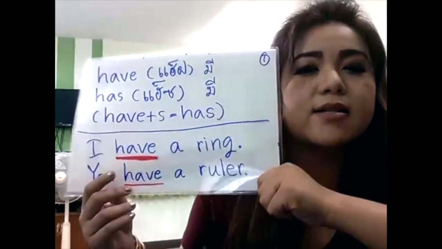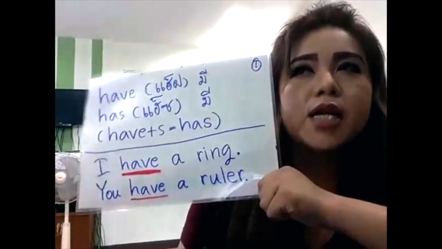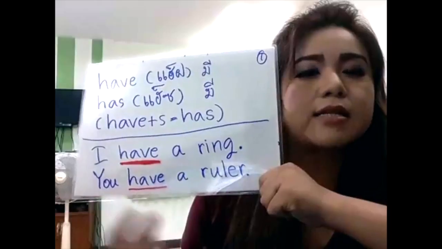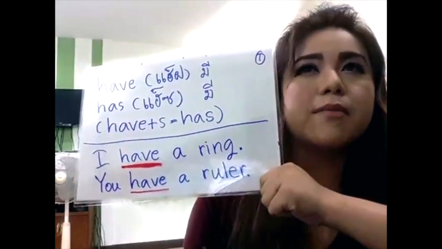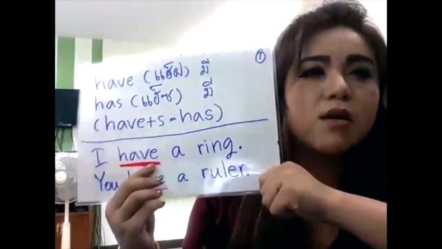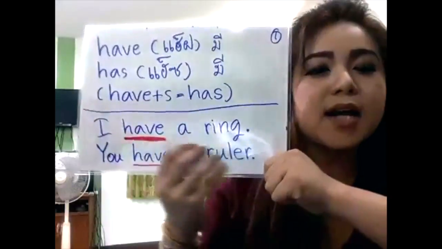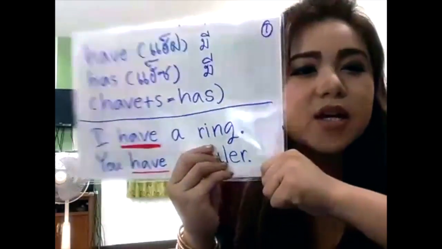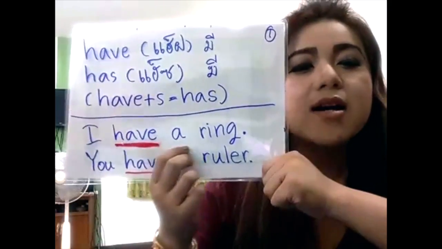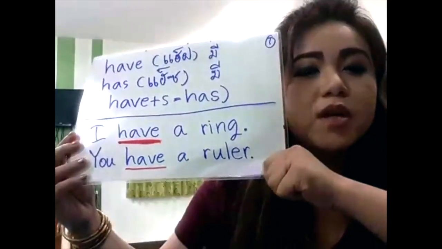Tom is the son of Mr. and Mrs. Ken. Who is the son of Mr. and Mrs. Ken? Tom is the son of Mr. and Mrs. Ken. Joy is the daughter of Mr. and Mrs. Ken. Who is the daughter of Mr. and Mrs. Ken? Joy is the daughter of Mr. and Mrs. Ken.